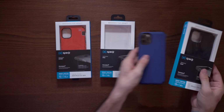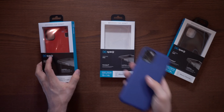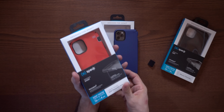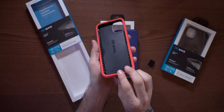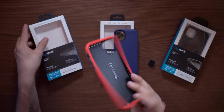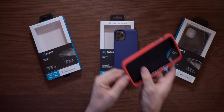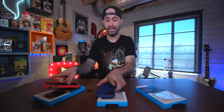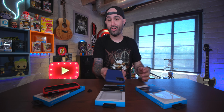Now, both of these, the Grip and the Pro, are dual layer protection, and I like that. It's fine for me. I like the kind of understated look that the Presidio Pro offers. But then if you want to step it up a notch, the Sport right here actually is triple layer protection. You can see it's right here on the box, 3 layers of impact protection. So this is a pretty rugged case, if you're clumsy like me, and it even does have a little port cover for the bottom here, as you can see. But I actually like the Presidio Pro myself, though I think either of these are good options.